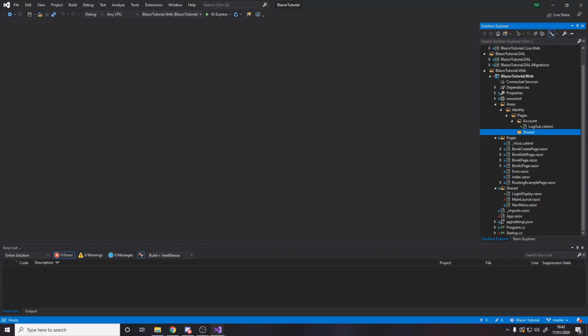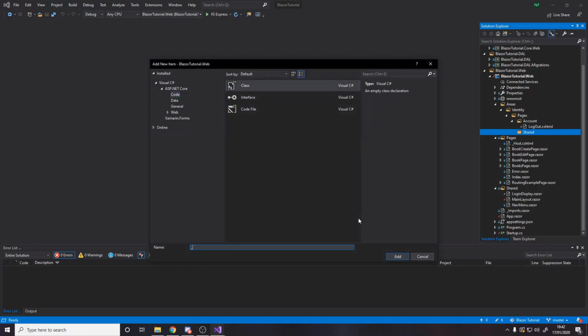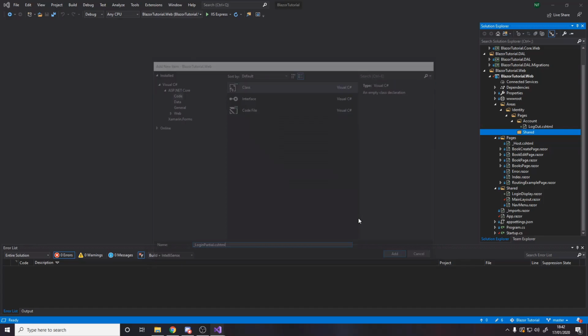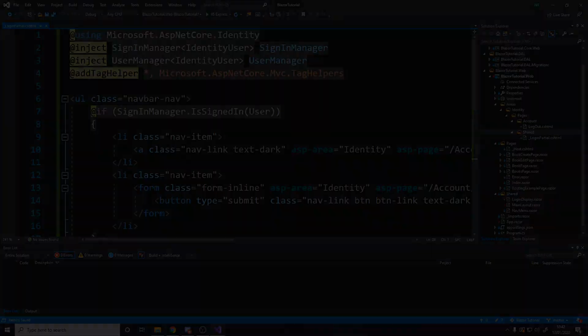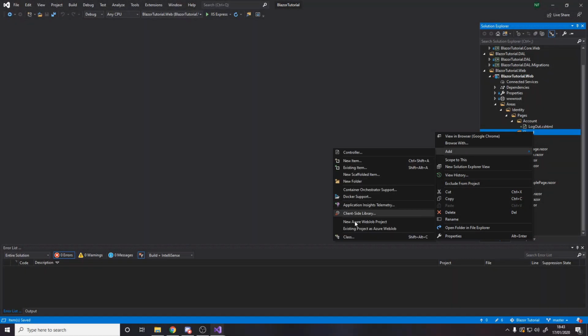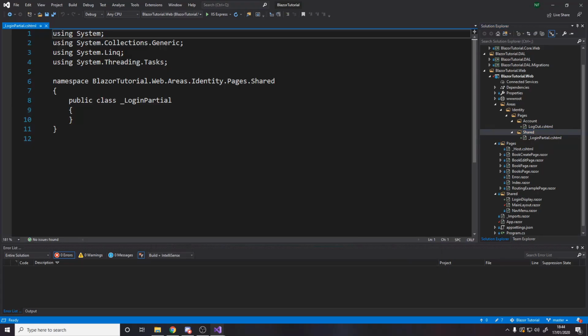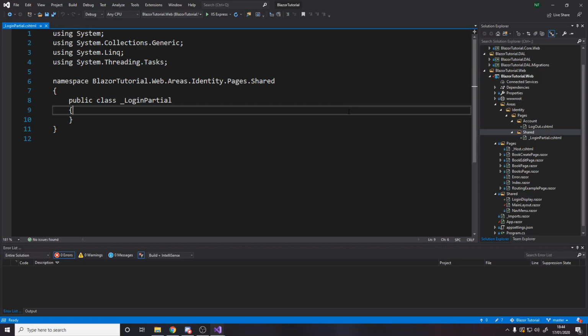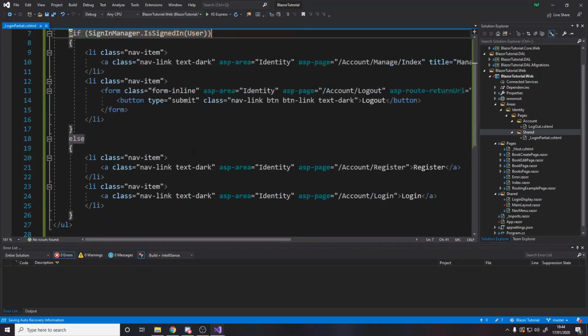And then we also have in shared the login partial. Not quite sure why it's got an underscore before it, but it's just the way they've done it in the template. So login partial.cshtml. Okay, and then we'll have a quick run through this code, but I'm just going to copy paste it again from the template. And then in shared, we're going to create a new class, the login partial.cshtml in the template. This is the thing we actually got the error about, so I'm just going to copy paste that in here. You can quickly read through it. It's about basically rendering something based on whether we're signed in or not signed in.